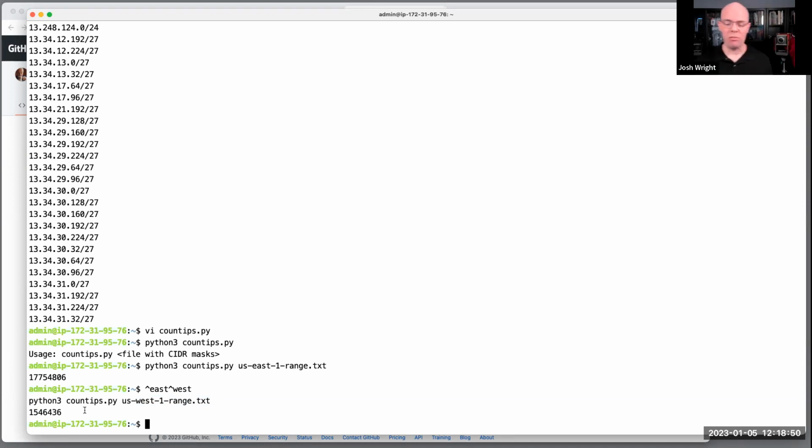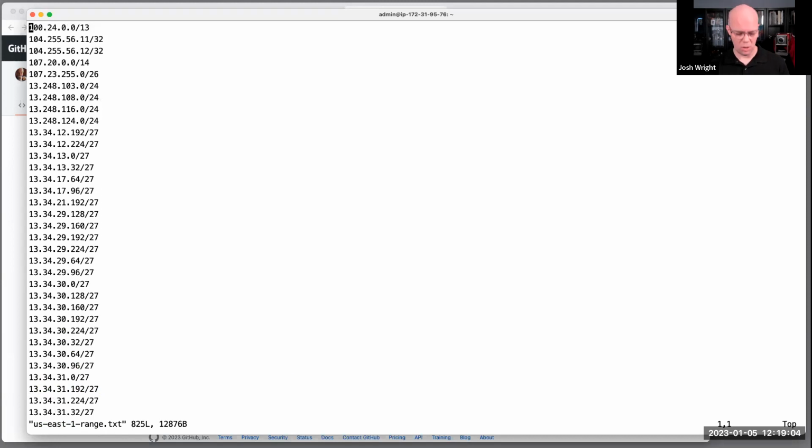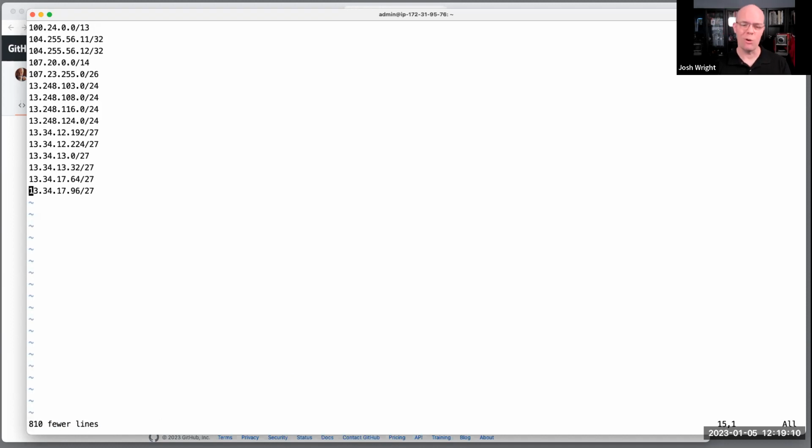So we have our list of IP addresses, and I'm going to scan IP addresses in the US East 1 range. Now, there are 17.7 million IP addresses in this range. I'm going to make this a little bit easier on us. So what I'm going to do is just delete most of this file.